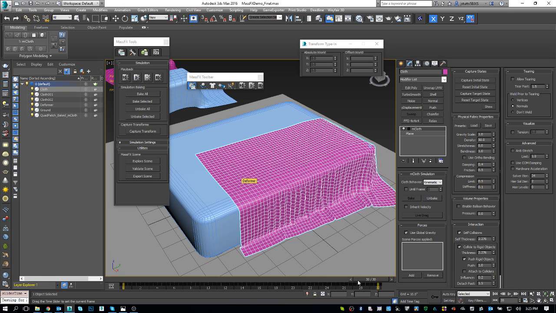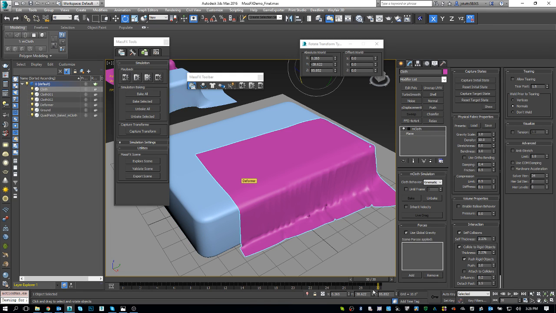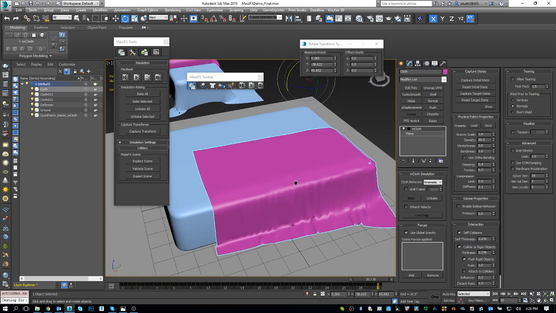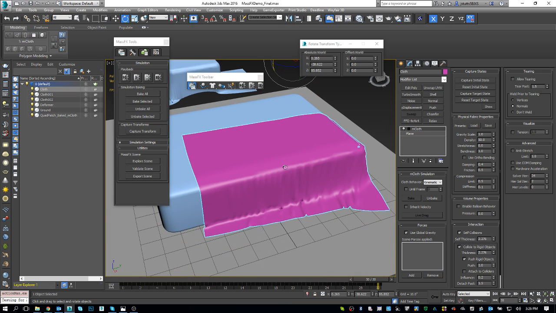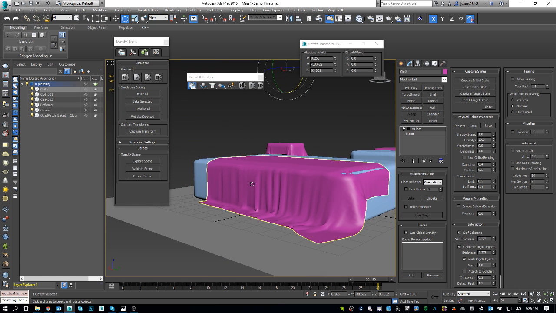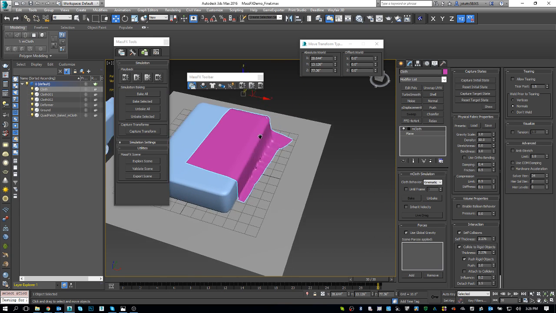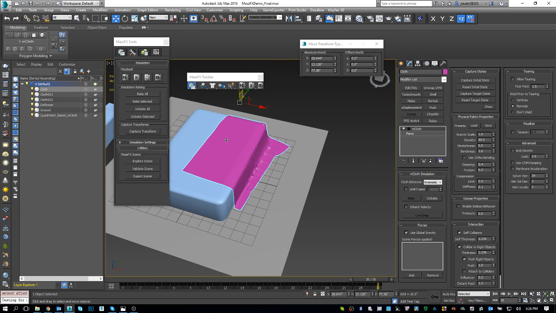So it stops once it hits the end. So if this were still at 100, it would take extra time to keep on baking a keyframe when it's just sitting there doing nothing. So if this is what I want, in order to keep the mesh like this without having this mCloth modifier, I will make a copy of it for right now. So this I have as a backup.